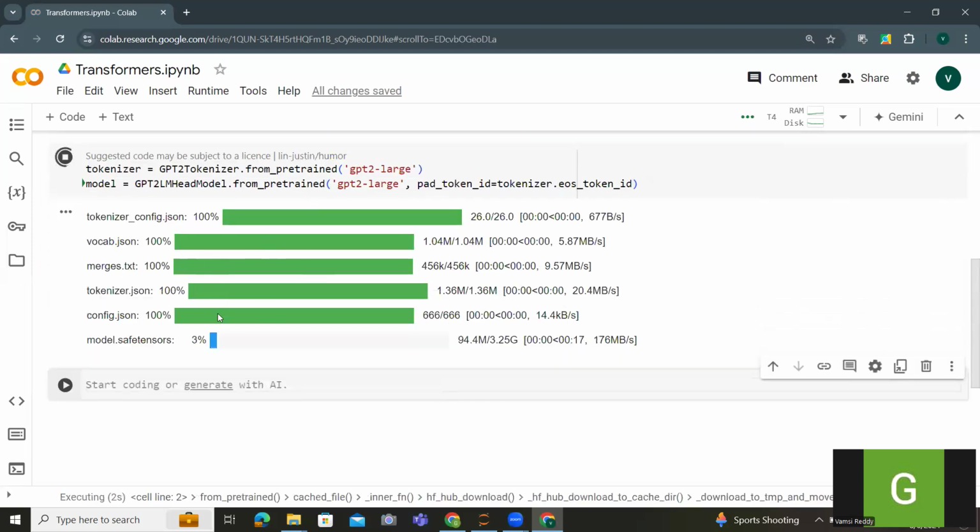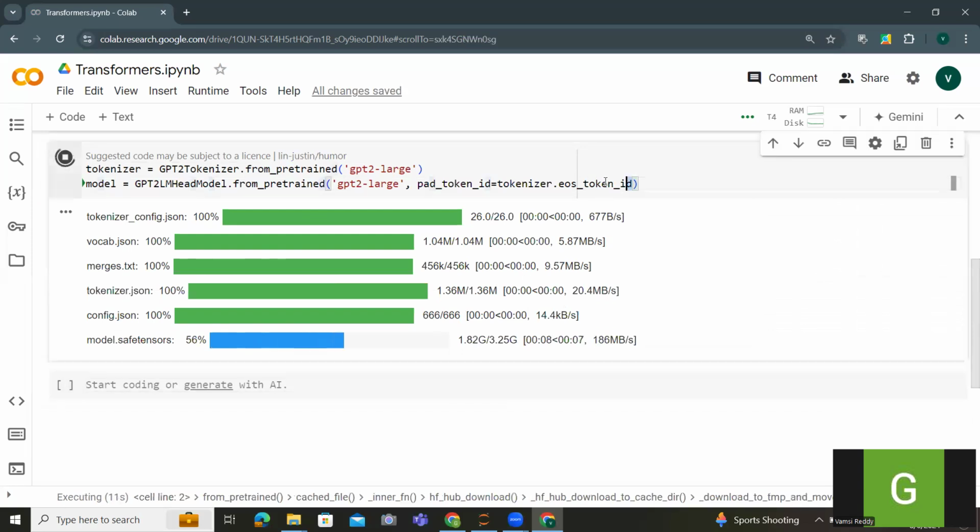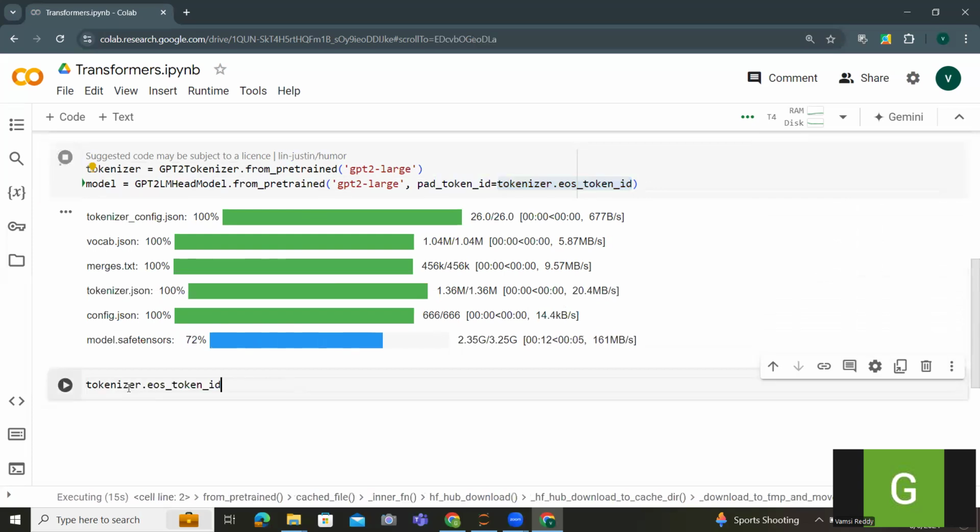This is completely converted. Let me show you how many tokens we have in the tokenizer. If you copy this code, it will show the number of tokens that has been generated.